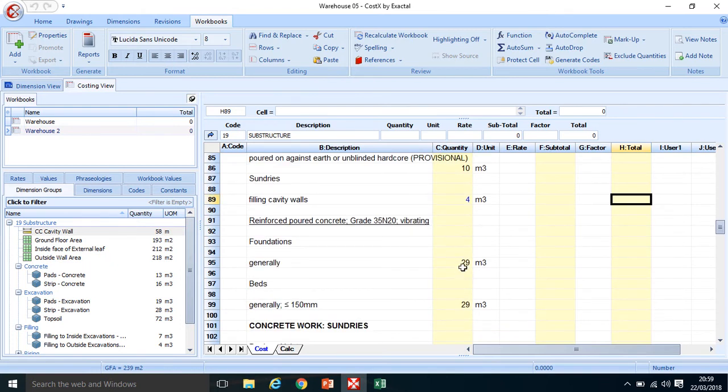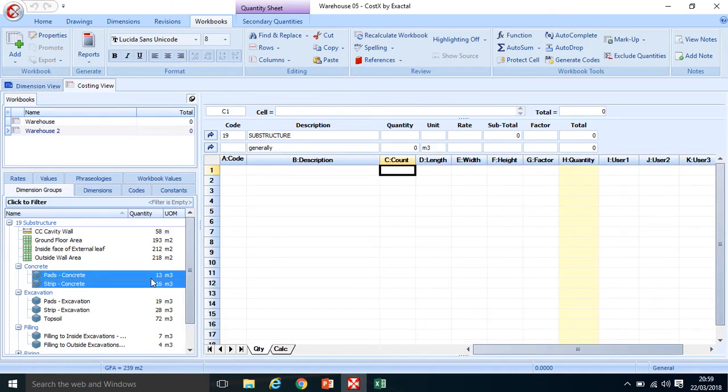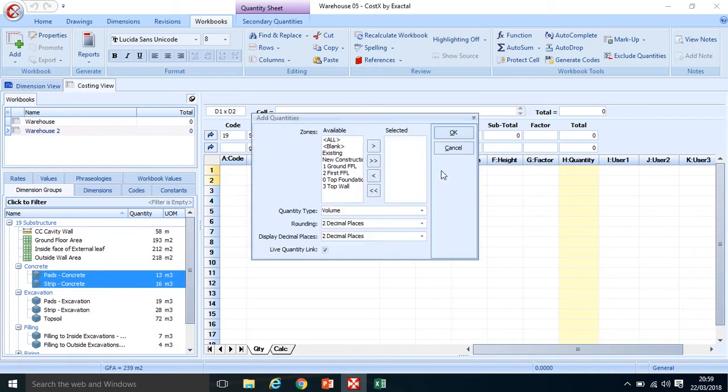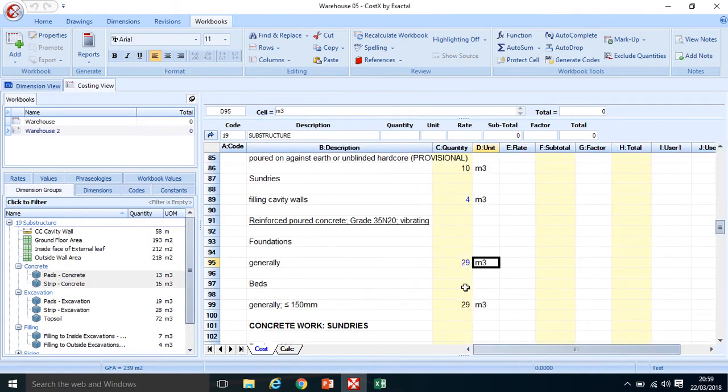So moving on to the next item, it's my concrete and my foundations, which I actually have measured. Delete it because I'm using 2 measurements here. If I was using 1, I could drag and drop it directly into the cell, but because I'm using 2, I'm going to double click in, and there's my 2 concrete measurements. Drag and drop them over, drop them into the length cell or height cell, doesn't really matter. Select them as volume, click OK, come back out. So that was a fairly simple one.